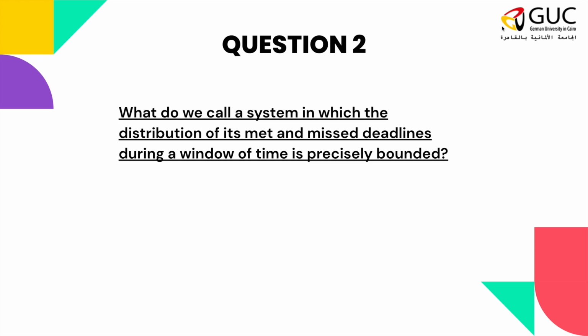As you all figured out, it is weakly hard real-time systems, because there is a distribution between meeting some deadlines and missing some deadlines. As in the braking example, if you meet one out of the 3 deadlines, meaning you missed 2, the car will stop. That's why we have a distribution. You can actually say, yes, I can meet X deadlines out of Y deadlines, and I will be safe. This is weakly hard real-time systems.